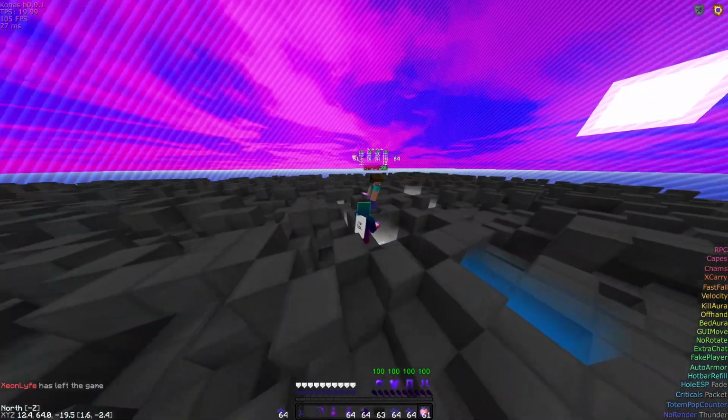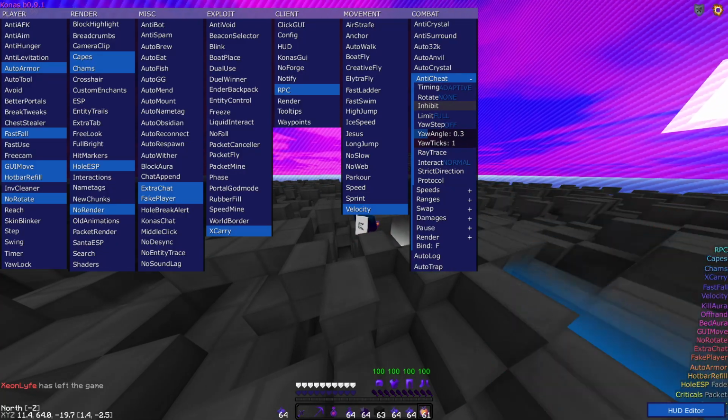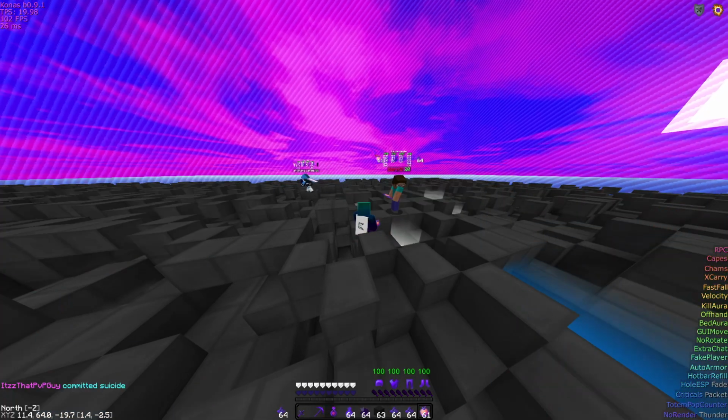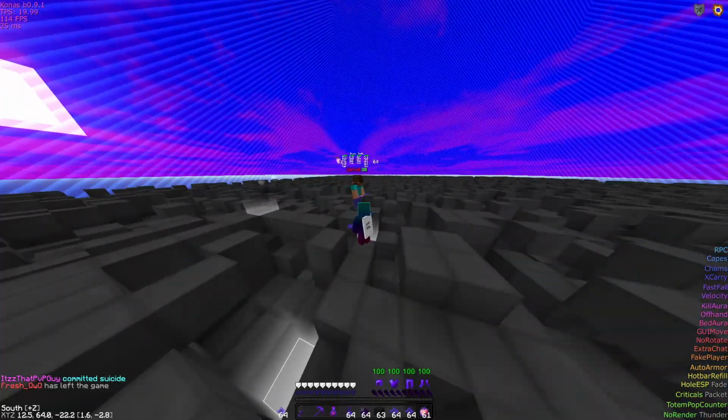If they're already going to be exploded, then inhibit will not attack those crystals. Mostly you're going to want to have this as off. For slower and stricter servers like 2B, I recommend that you keep this on, but again, since we're on CC, we are not going to need this.